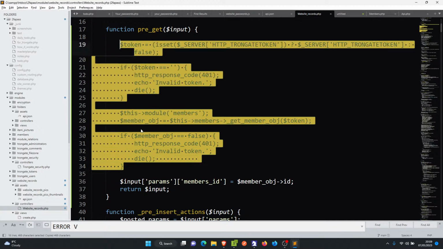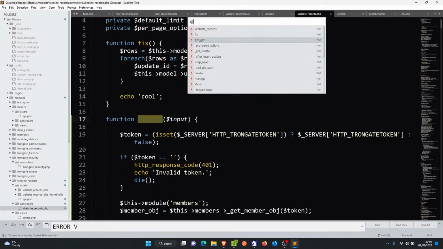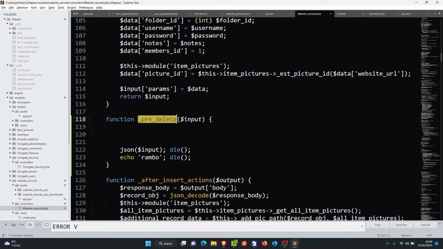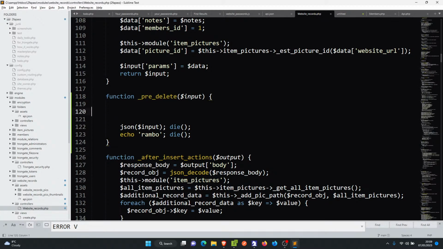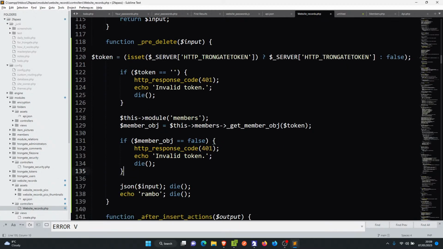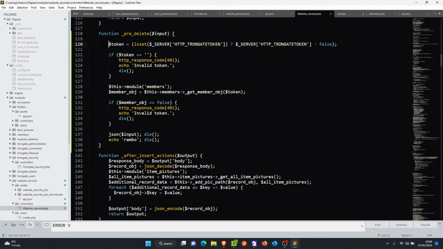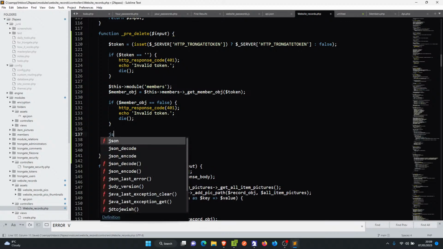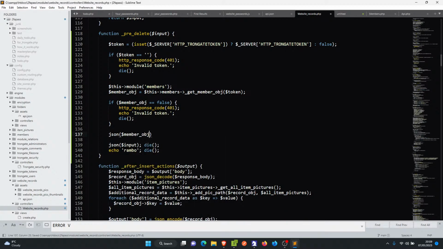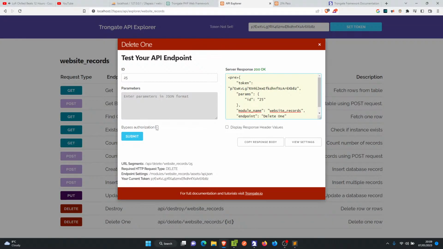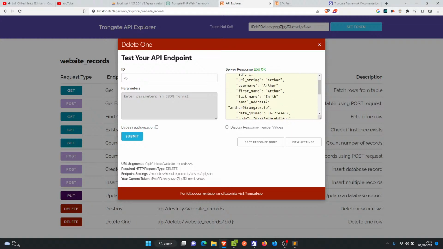I know that I'm repeating the code here, but I just want to get it working. Right, so there's our token. Everything's looking beautiful. And this time I'm going to JSON member object. So if we do that and submit, it's saying that we have an ID. I'm kind of surprised by that.